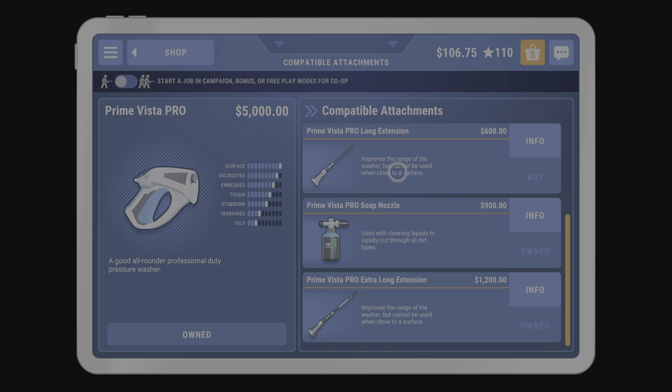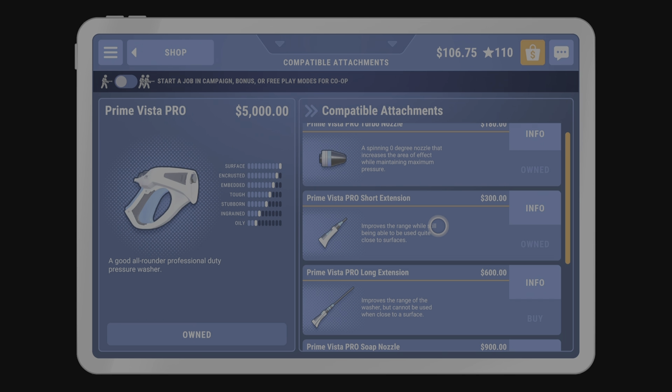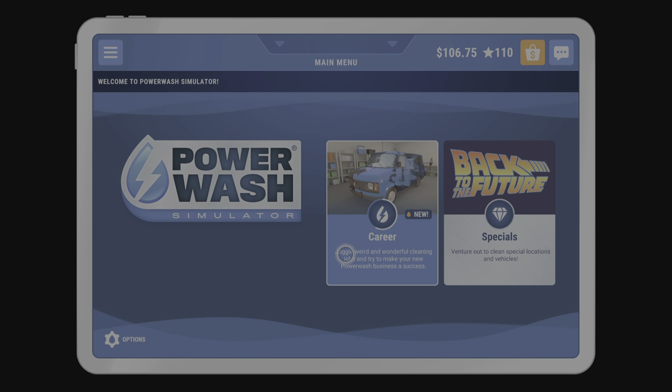There's no real point in buying that long extension because the extra long is going to be 10 times better. So I got the extra long, I got the soap nozzle, and I got the short one a while ago. I don't think I'll be using the short one that much, but I have it anyway. And I got the turbo nozzle. This is the biggest power washer in the game. And let's do a job.